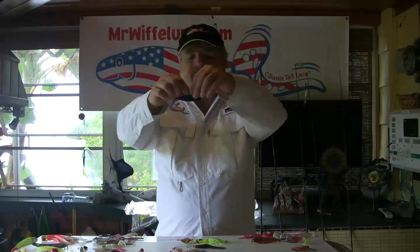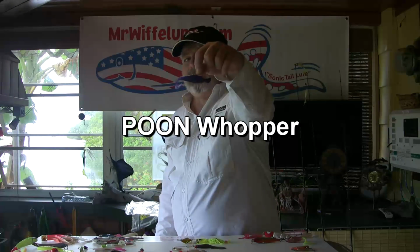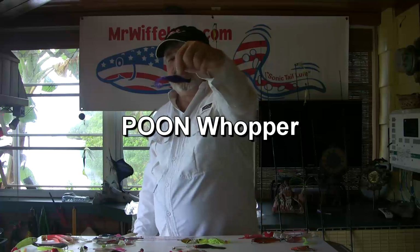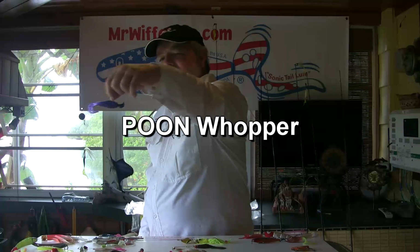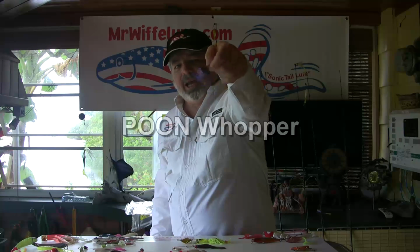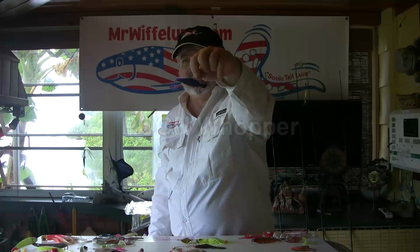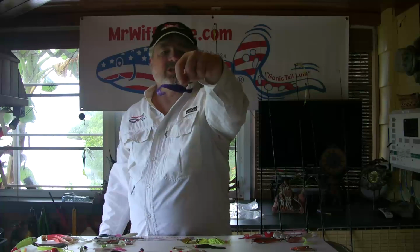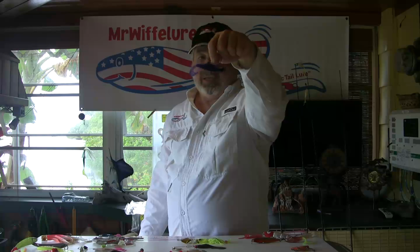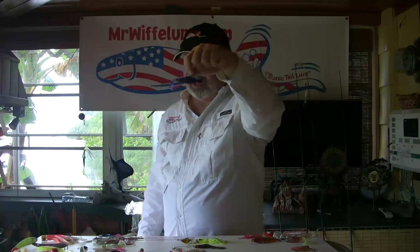Now this particular color is, I call, a poon whopper. That's P-O-O-N, whopper like the hamburger. The reason why I call that is it's a purple grape with a glitter in it, and we've got it on a Mission Fishing purple 3/8 ounce jig head. Great for tarpon. Tarpon love this lure. Guys around Everglades National Park down towards the Flamingo area love purple for redfish and tarpon, and catch, of course, all different varieties of fish on this color. One thing about the MrWiffelure baits, they don't discriminate against what species of fish they catch. They catch all species of fish, big or small.